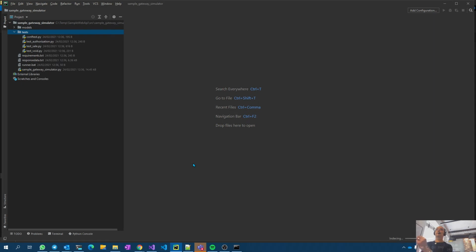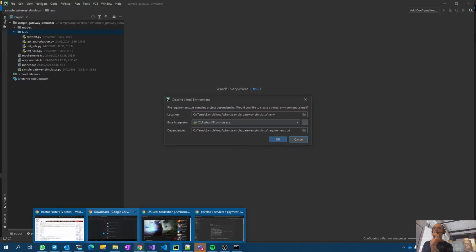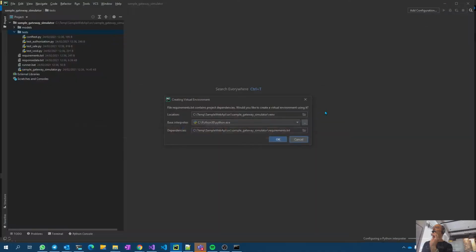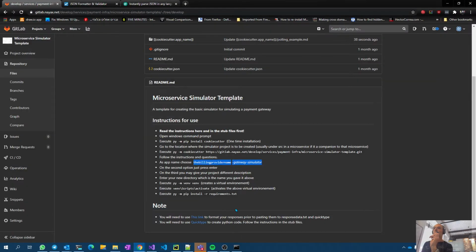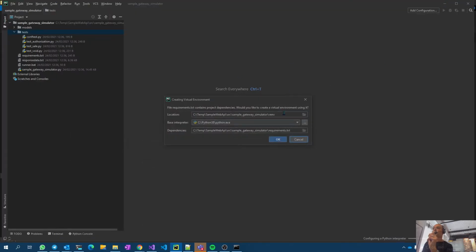So what happens now? We don't have a virtual environment yet running, okay? But we're letting PyCharm do its thing, and it asks where we would like to have our virtual environment. It's here, venv. I have written in the instructions that you can either create your environment beforehand and run these calls manually, or we can let PyCharm do it for us. So just make sure you have the right path.